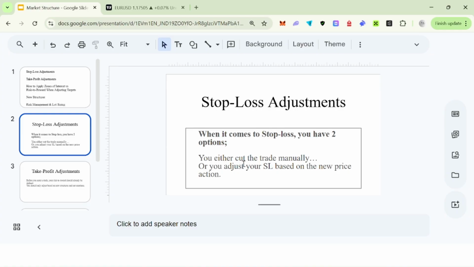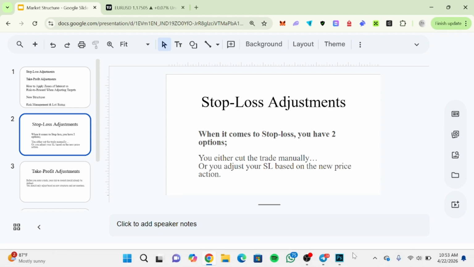So now what's break even? Break even is when your stop loss is at your entry price, and if price reverses at that point, you lose nothing. And once you are there, you can let the trade run freely because now you are no longer at risk. Now what do I mean? Let me illustrate this.